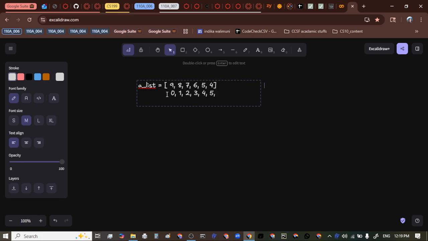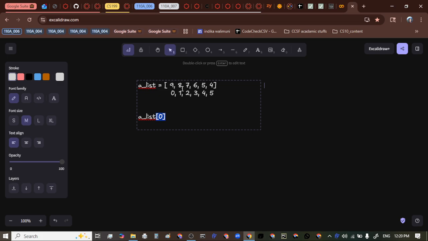In computing, the way we have designed the computer, the numbering starts from 0. We usually start numbering from 1, right? But for the computer it starts from 0. So for example, if you want to access the first element of a list, which is 9, you put 0 here. And this square bracket right here is called the index operator.